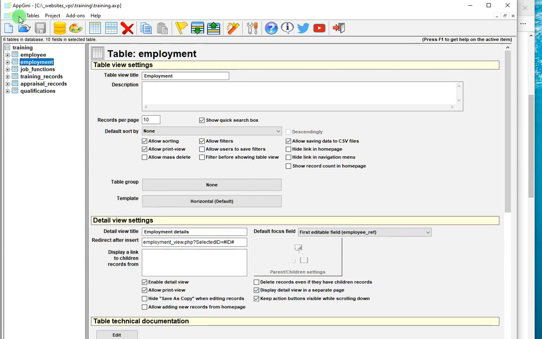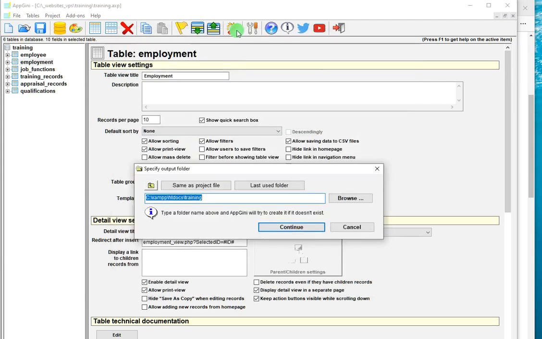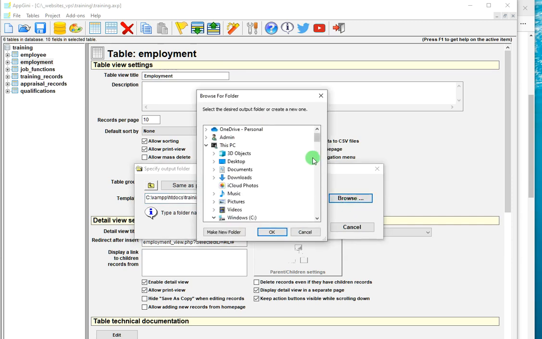Once the database has been saved, you can create the coding by using this little magic wand here. I'm going to create this application in a directory called XAMPP. I'll talk you through this bit because it took me a bit of time initially when I first started using it.